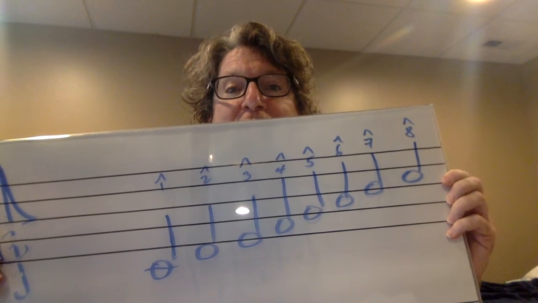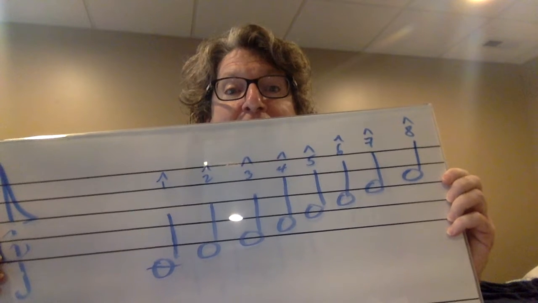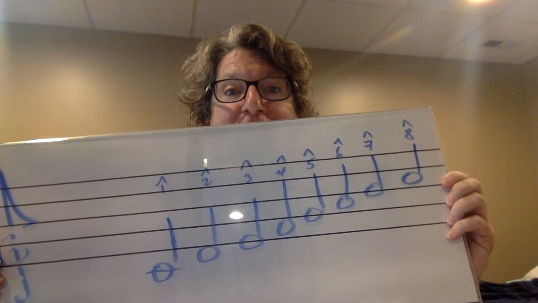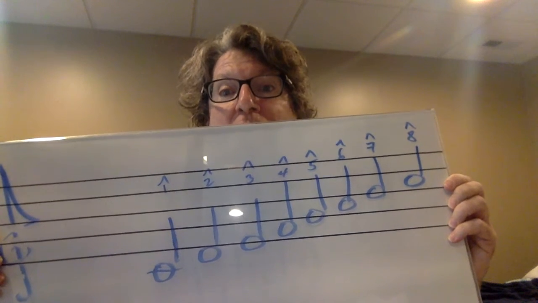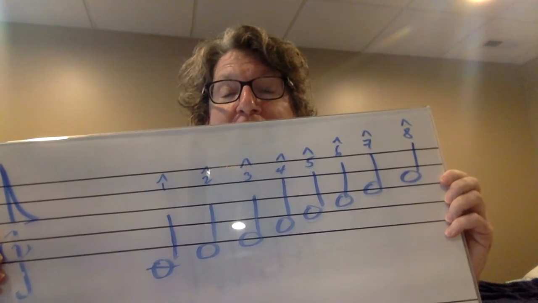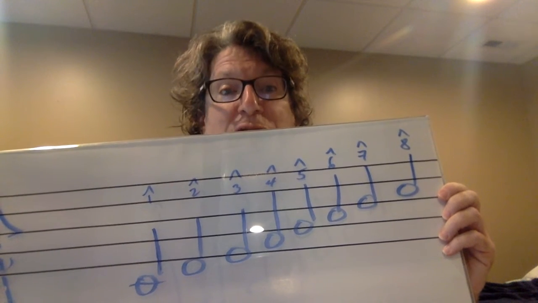That's a C major scale. And I notice I put the numbers of each degree of the scale with a little caret. That's how the book does it. And it's a whole step, a half step. That's our first tetrachord, and then a whole step between them, and then another whole step, half step, and that's major. Now, there's no reason that we have to start on that first note.